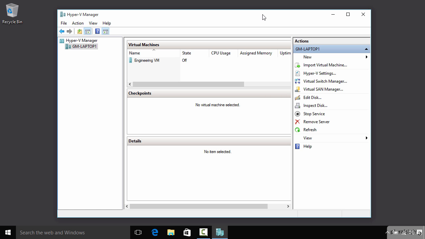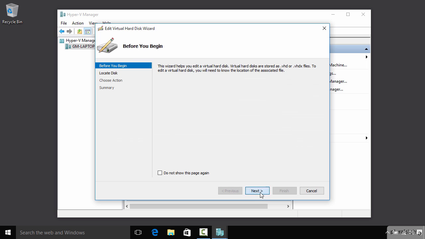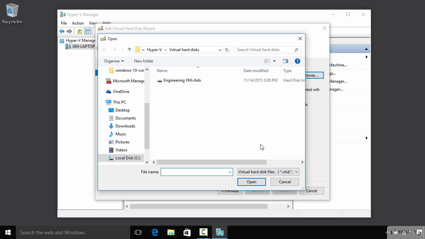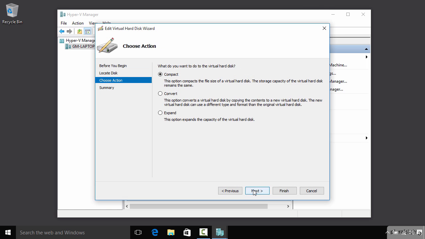In the Hyper-V Manager, I can go to the Actions pane and select the Edit Disk command. And I can browse to a disk location. And you can see I have the compact disk choice here to reduce the size of the VHD, although its ultimate storage capacity remains the same.